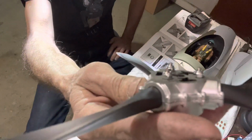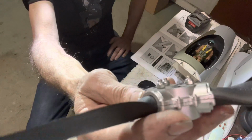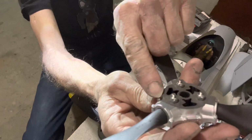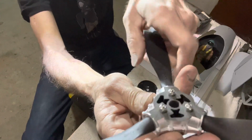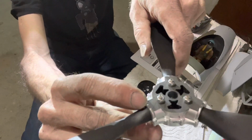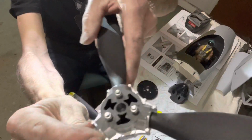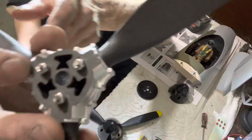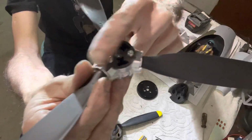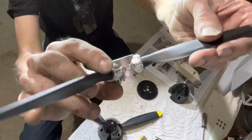You can see where the nuts, now usually the nuts are inserted inside plastic, okay? But I've shaved that down using marks on the prop here. You can see the three little levels right here, okay? You got your first level and your second level. Well, I sanded it through, you can barely see it touching that first level. So I would stop right there when I was sanding, and I would barely touch that second level, okay? So this is flat. The nuts are put on it. The prop is together, okay?